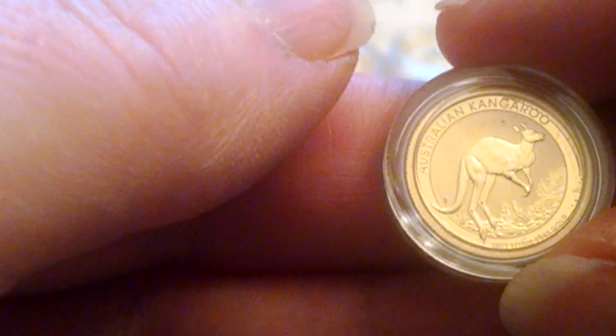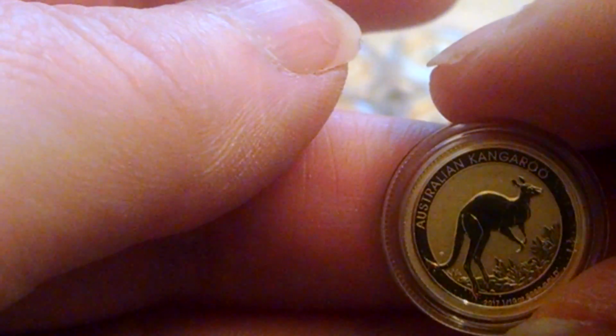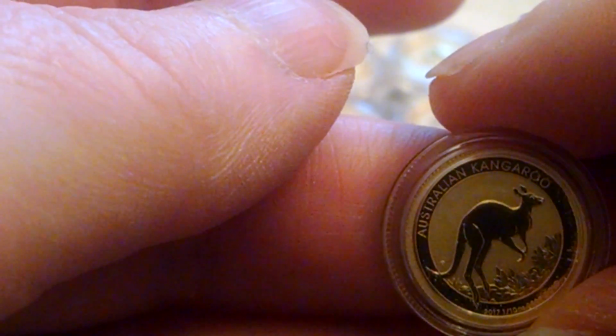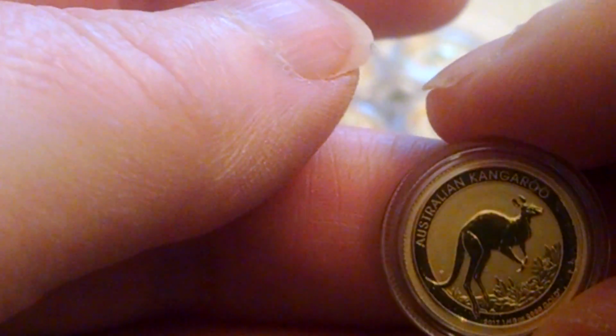When I purchased them at 138 spot, online dealers were selling these for the mid-40s to the mid-50s, 155, 159 on a credit card. So you can't beat it. Gosh, I'm probably the most excited about this purchase than any I've made since I got that sealed roll of 2 ounce Libertads on eBay. When I won that auction, I got them for a steal. This is the type of stuff that I look for.